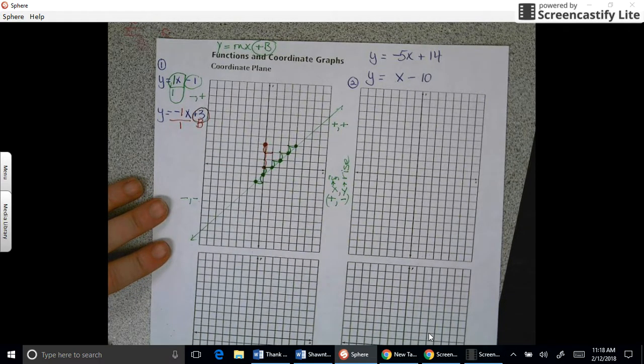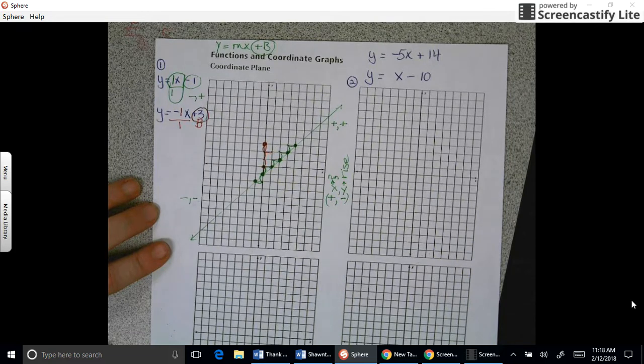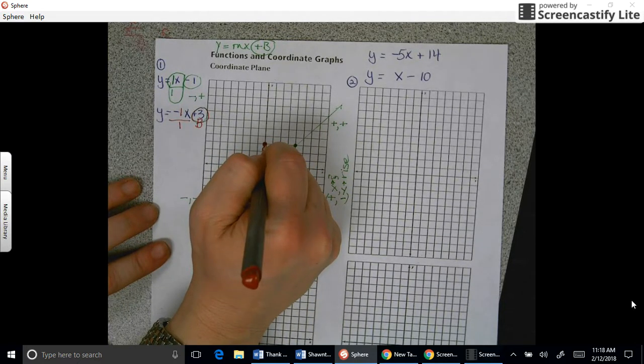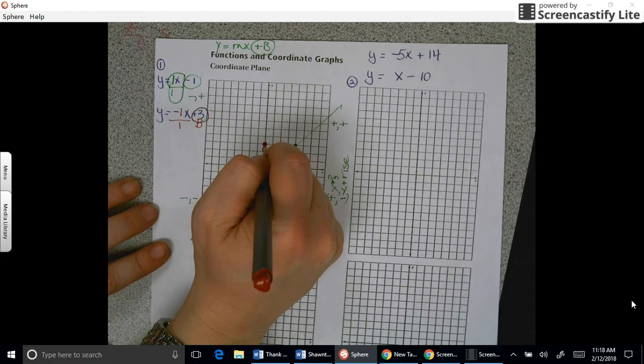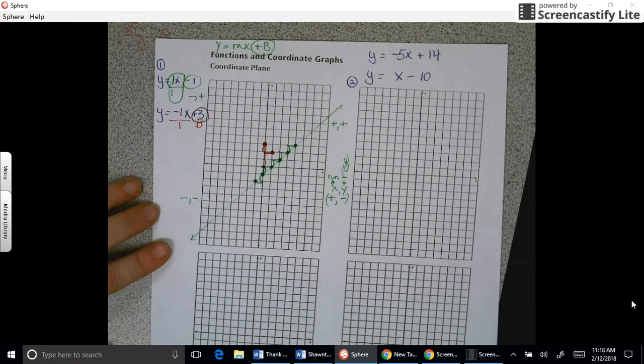Your rise is your up and down. Think of a helium balloon. If you let go of a helium balloon, it rises up, right? Right. So rise is up and down. My run, you run across a field, right? That's how you move across the x-axis. So I go down negative 1 for my rise, because it wasn't a positive number. It didn't float up. It floated down. And then I'm going to run across positive 1 from my y-axis, and my dot's right here.